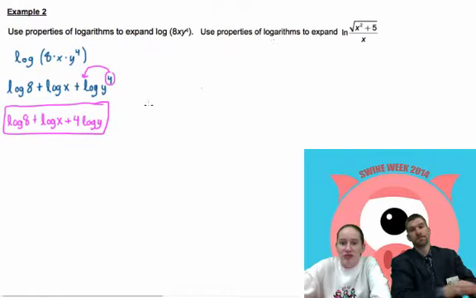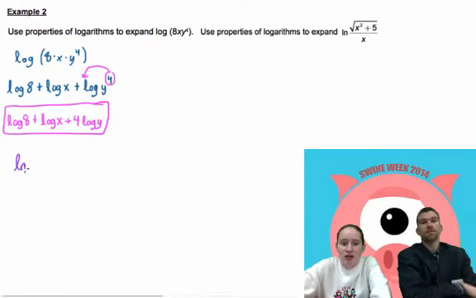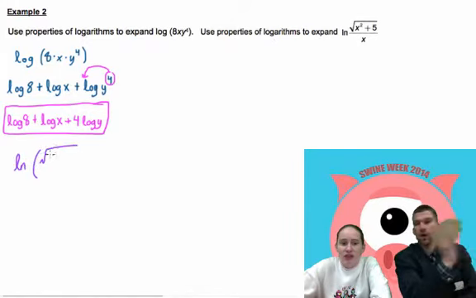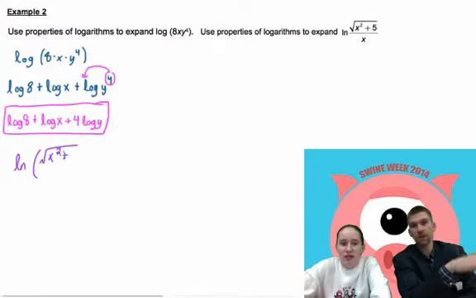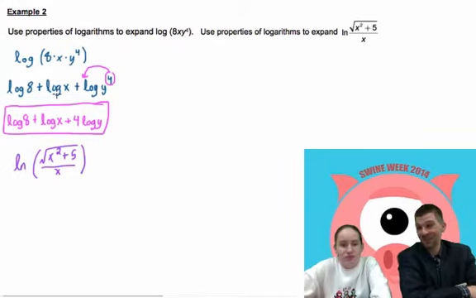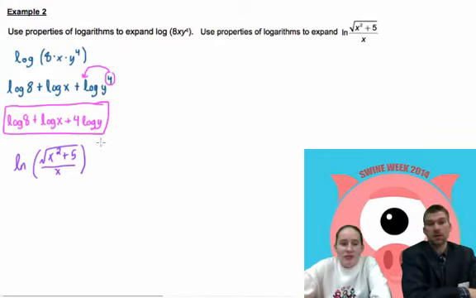So now let's do the natural log of... It's going to follow all the same rules, because a natural log is still a logarithm. It just has a base of e. So nothing's different here at all. I like putting parentheses around what's inside my natural log.